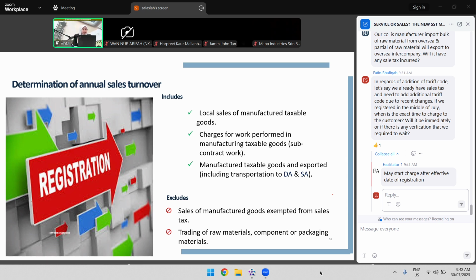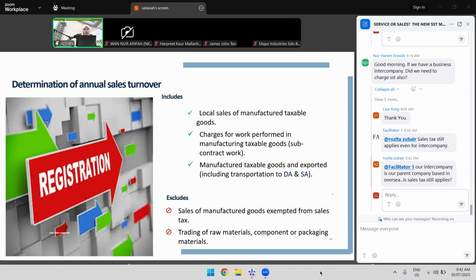Bear in mind that it should exclude the sales of manufactured goods exempted from sales tax. Maybe as an RM, at the same time you manufacture taxable and exempted goods. So don't take into account the sale of these exempted goods. It's only on taxable goods.